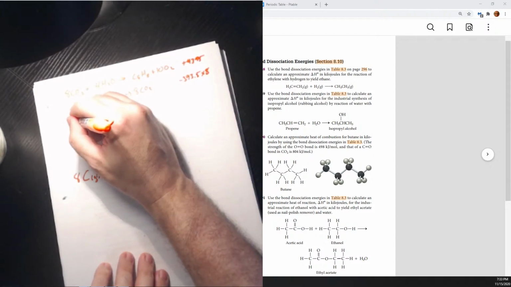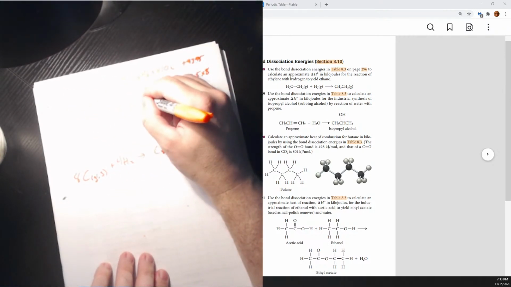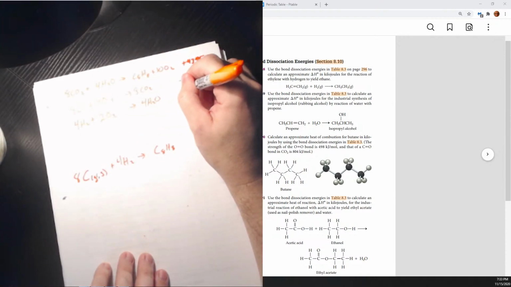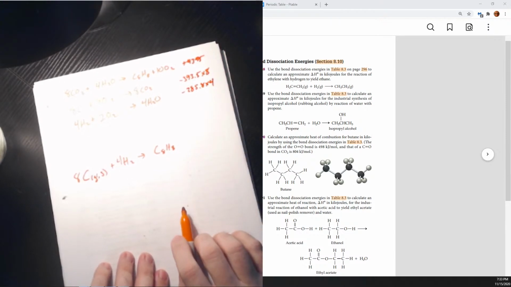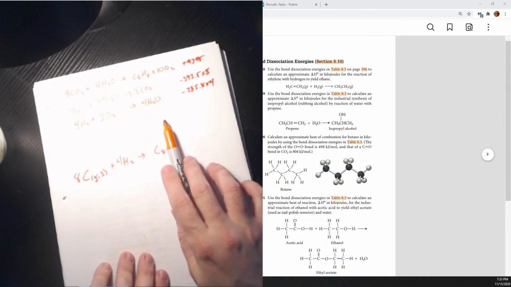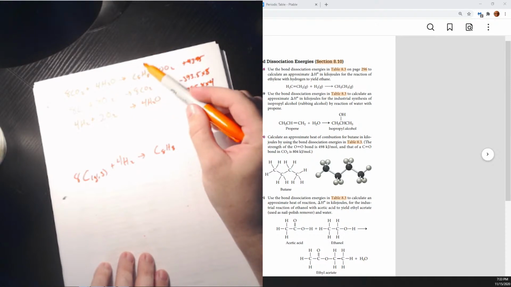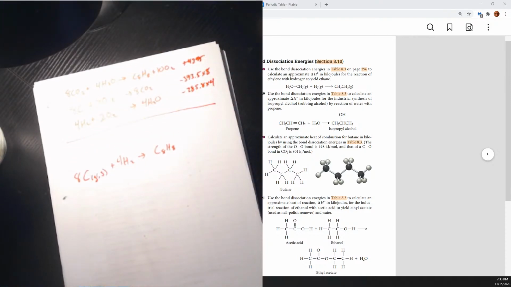And then we're going to do 4H2 plus 2O2 yields 4H2O to cancel out the water. So it's going to be negative 285.8 times 4. And yep, that cancels out all the oxygen, the CO2 and the H2O. We're left with 8 carbon and 4 hydrogen makes C8H8. So we just add those together.